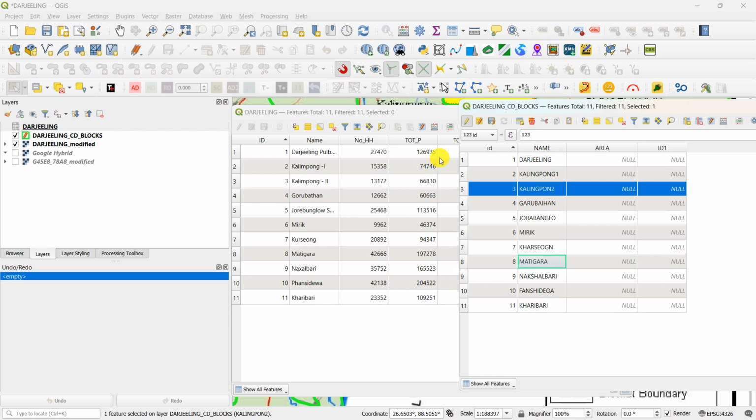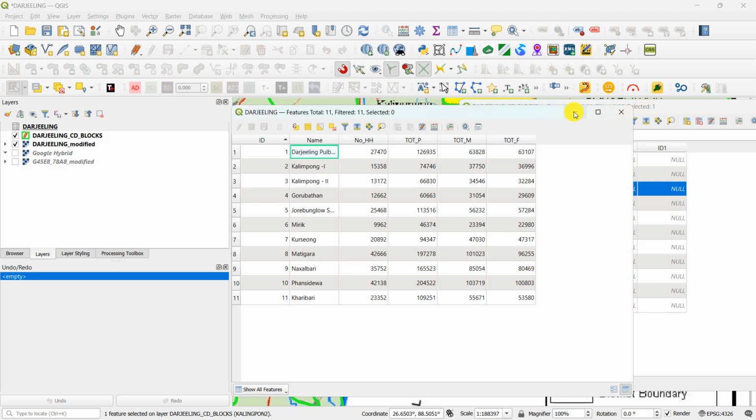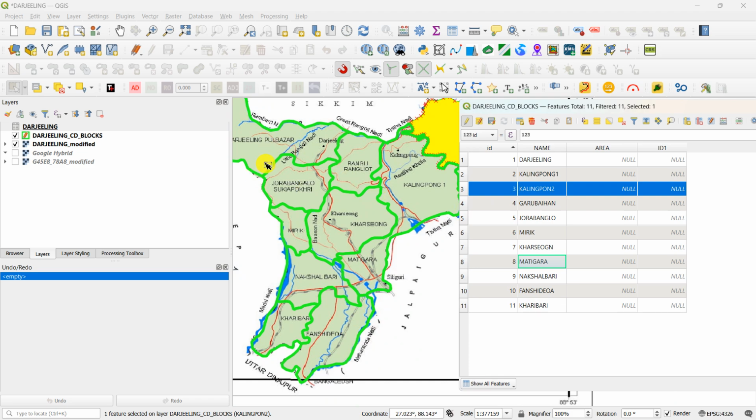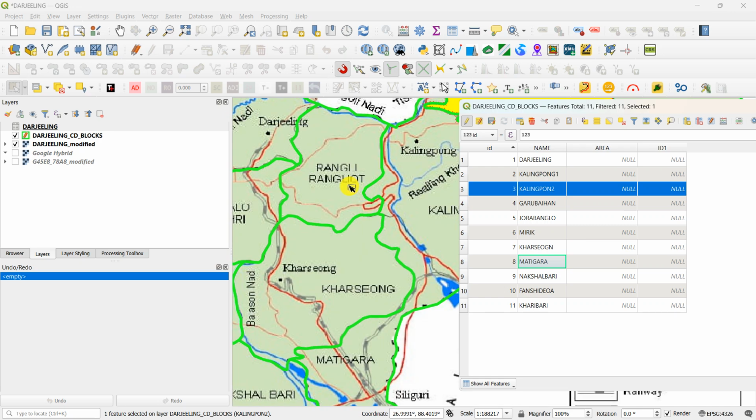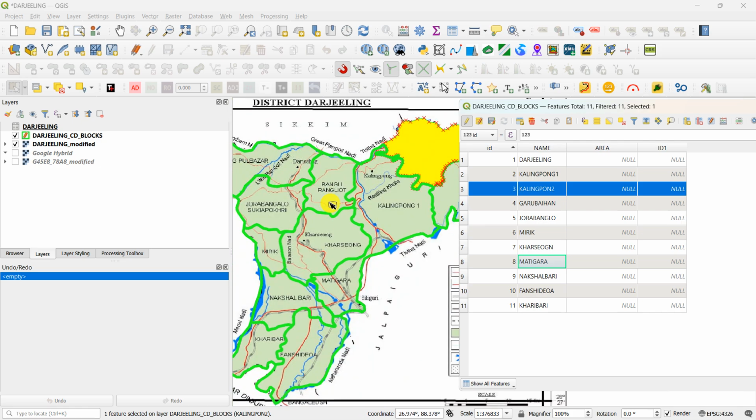Right. So now we have to change the wrong one. What we have done here, Rangli, is as in the old map. So we have here Rangli 1, Rangli or Ranglirangliot. So what we can do is just merge it with Kalimpong 1, just for now.